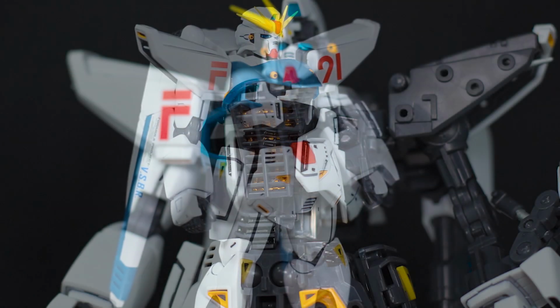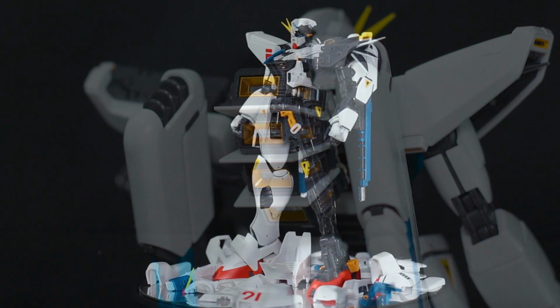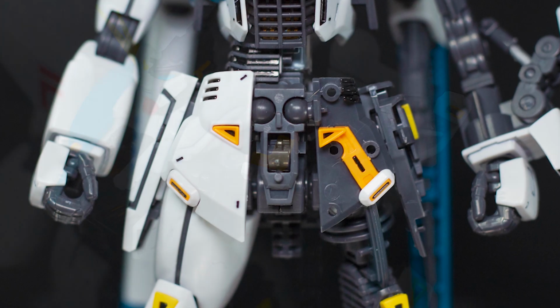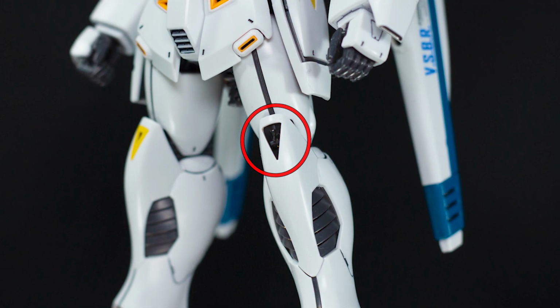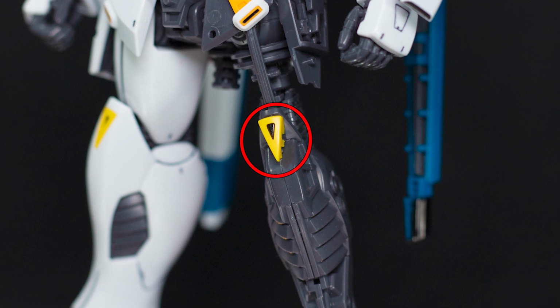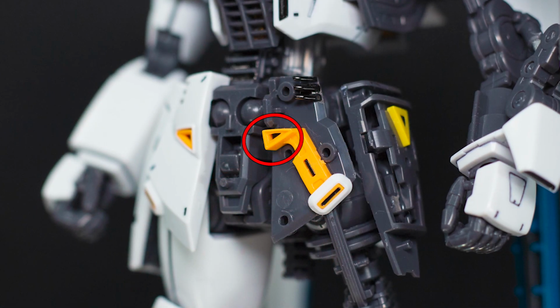You also get plated gold pieces for the chest, legs, and backpack. Bandai really pulled out all the stops on this build. Pretty much all the vents on this kit are individual molded pieces too. For example, these triangles on the knees, the black in the center is actually inner frame poking through, and the yellow is an individual part that plugs into the white armor. It's the same way for these vents on the feet and the front of the skirts.